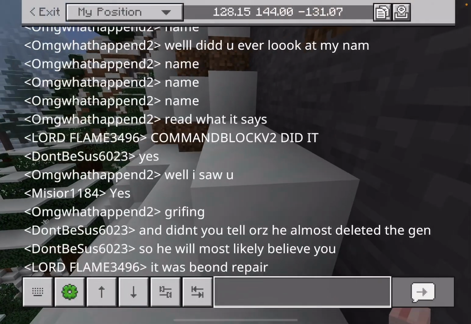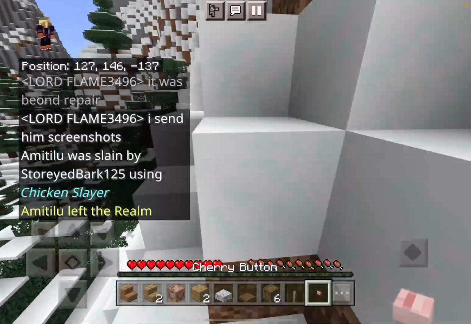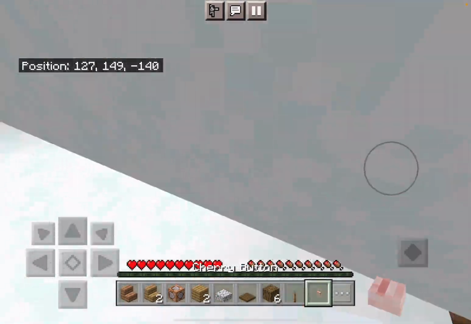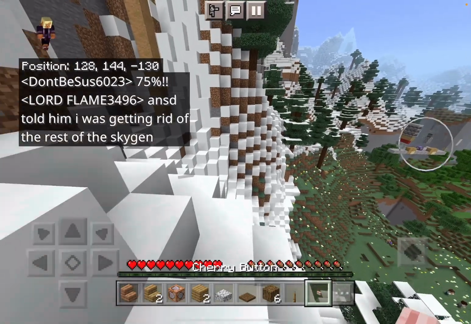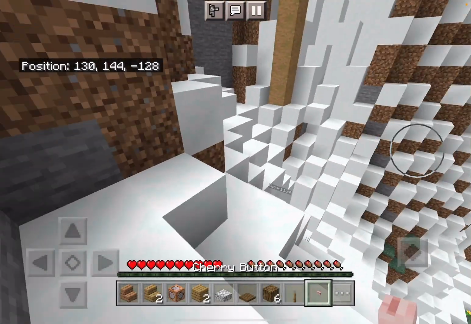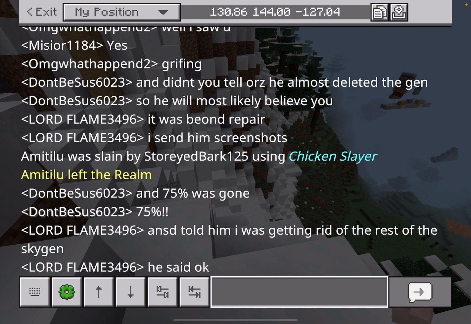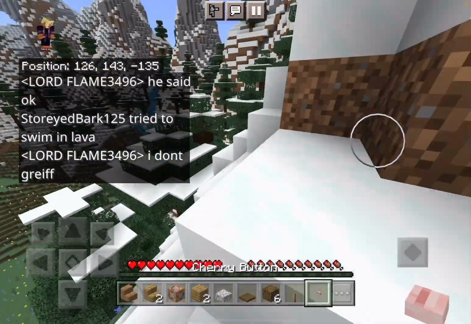So here I was, it was beyond repair. I sent him screenshots, 75% gone. Oh my god, this is gonna be so fun. I told him I was getting rid of the rest of the sky gen. He's, oh my god. Now he's telling lies.